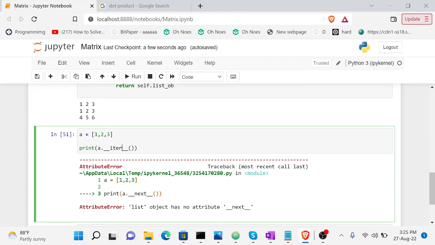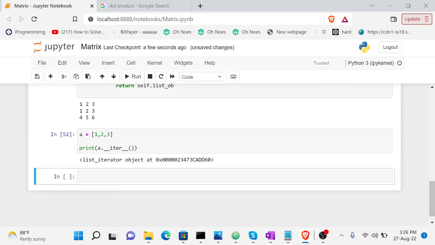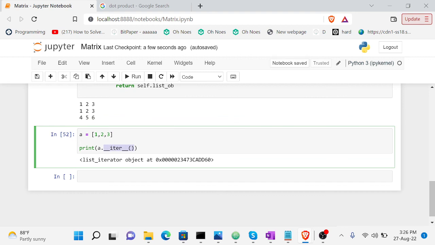And what this will do is give me something called an iterator. So you can see it was an iterator object. If I just print out a, it won't give me an iterator object, it will just give me a list, but this is actually an iterator object. A is what's called an iterable, which when you pass iter into it, it will give you an iterator object.